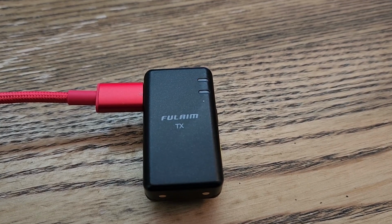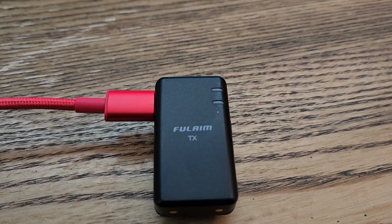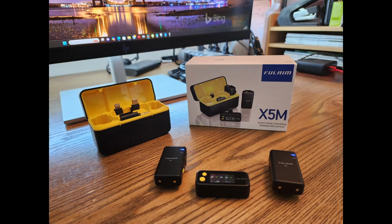Okay, we're going to go ahead and take a look at a recording only from just using the transmitter from the X5M. Very simple process to download the recording. You just hook that up to the transmitter and then hook that up to your PC and download it. Okay, I turned on the built-in recording function on the X5M noise canceling microphone.